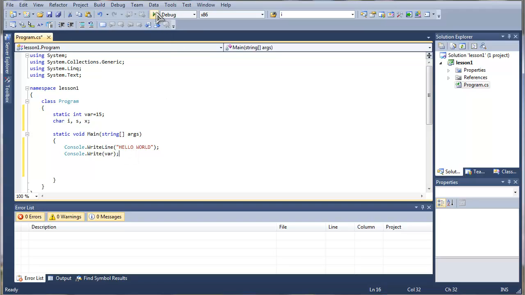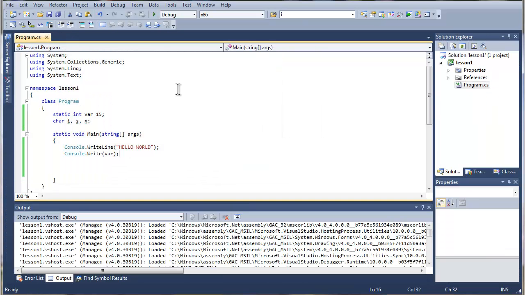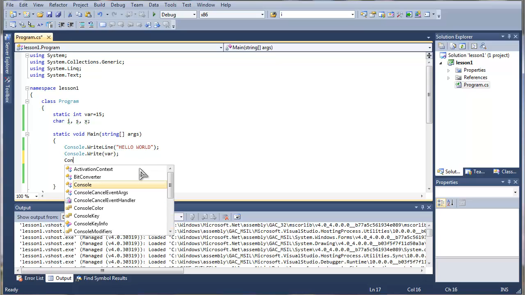So, let's see what happens. It should show me hello world, and on another line var, var being 15, I mean. So, what happens? Nothing. The application ran and stopped. To stop this, you can do this.